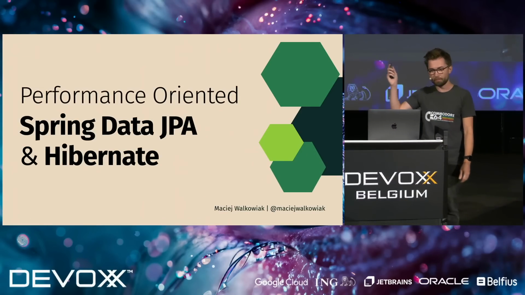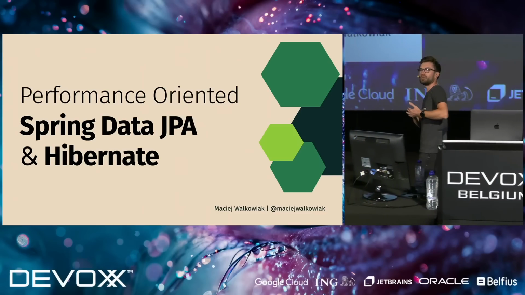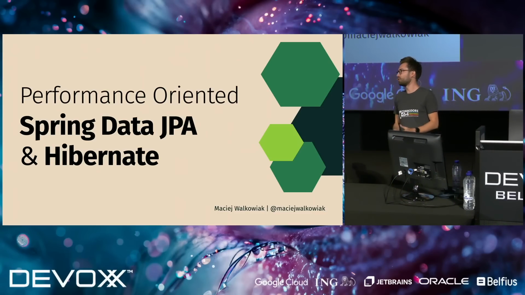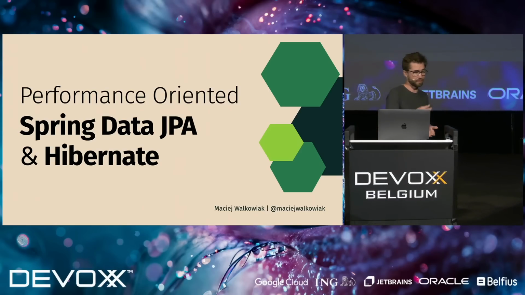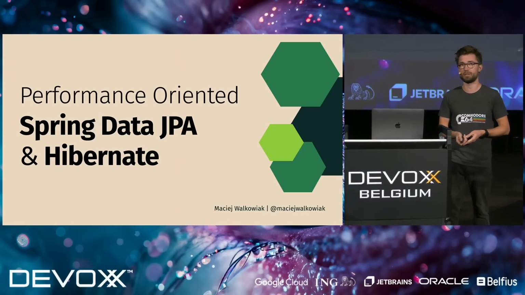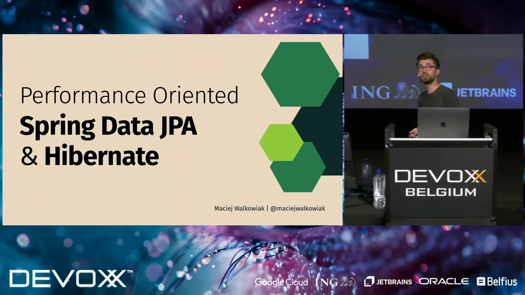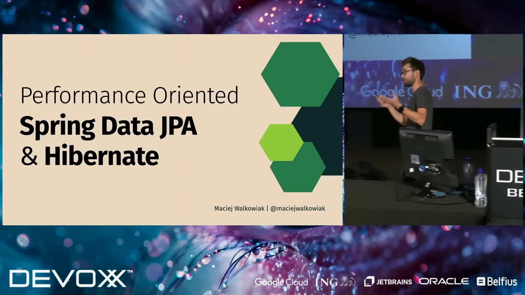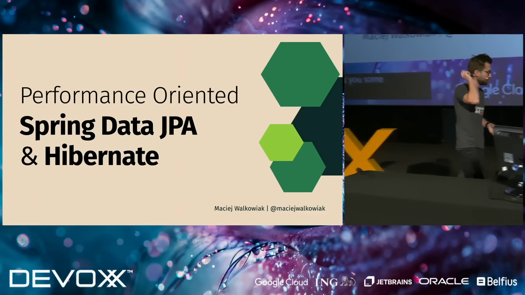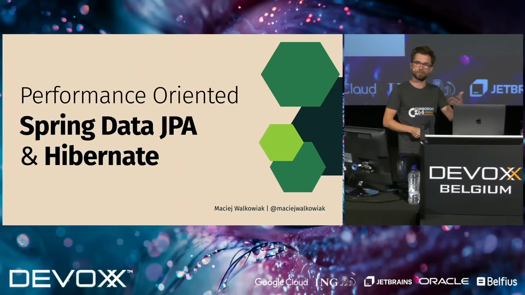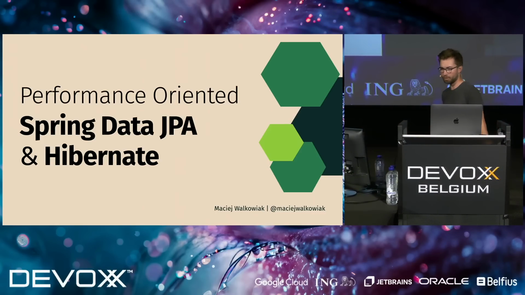But the talk is about performance-oriented Spring Data JPA and Hibernate. So no AI, no new stuff, no GraalVM, nothing super fancy, good old tech that we have used for like 15 years or so. During this talk, there will be some demos, some puzzles. I may ask you some questions. If you've seen this talk before, because it has been recorded already once, then please don't answer. But I hope they are a little bit tricky and you take something out of it.